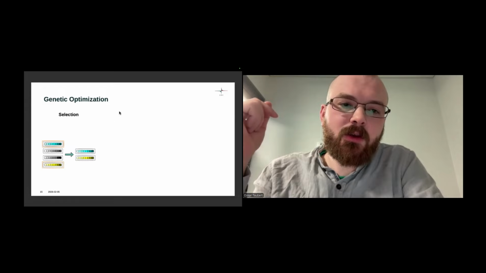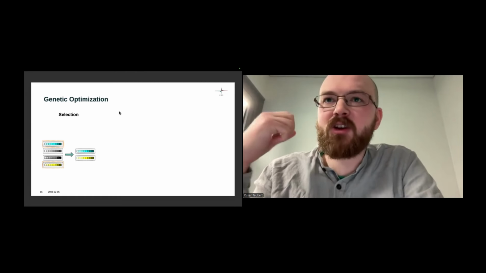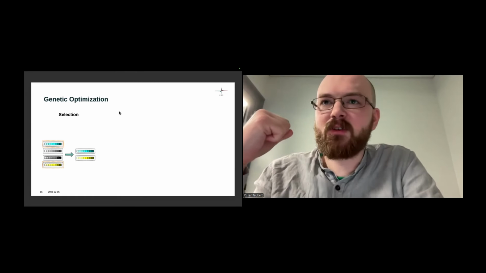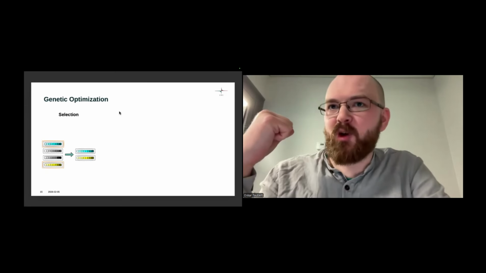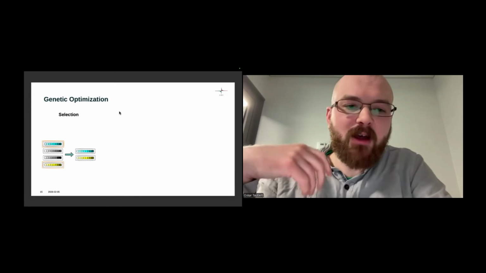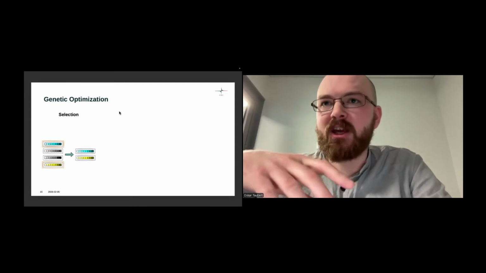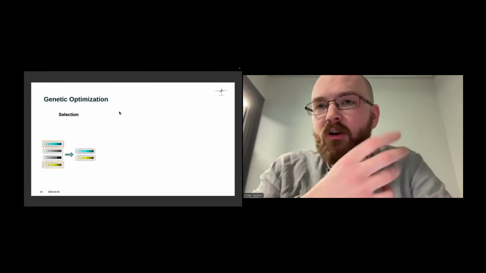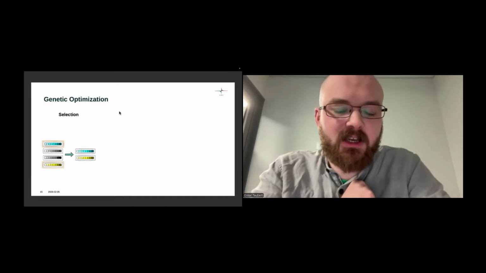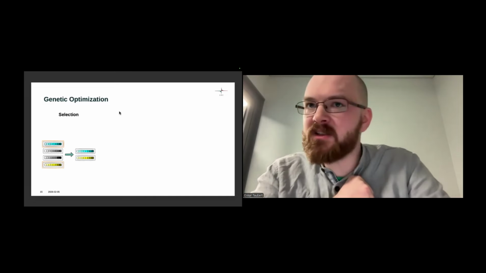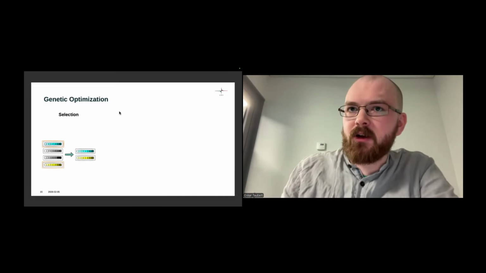You can then do the original evolutionary optimization on that. So you have some kind of selection process: from your first generation of candidates that you evaluated, you pick the best ones, and they are allowed to continue.